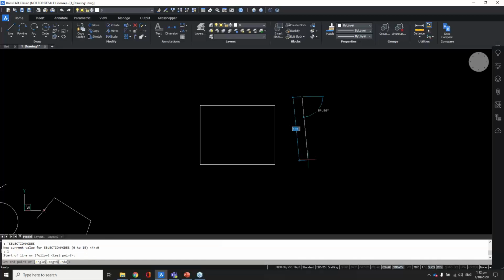So one other thing that we have here, if for example I draw a line, I am able to also see that dimension and even the angle that I'm drawing on. And if I turn off the ortho, you'll see that the angle is also changing with me. So again, this shows how useful dynamic dimensions is inside BricsCAD. While you're drawing, you're already figuring out how wide or how big, how long your dimensions will be.